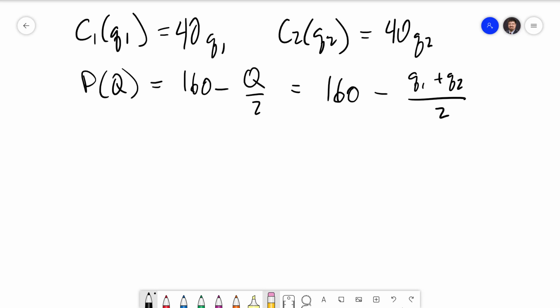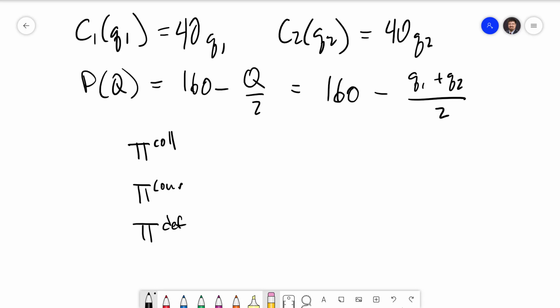To do that, we are going to need three pieces of information. First, we need to know the profit that the firms will get from colluding, and I'll define that as pi collude. Then we need to know the Cournot profit, because once the grim trigger is pulled, we're going to go back into the Cournot Nash equilibrium outcome. And then finally, we need to know the profit that we get from defecting. And then we're going to use the present value formula to incorporate all these pieces of information to figure out if it's possible to collude.